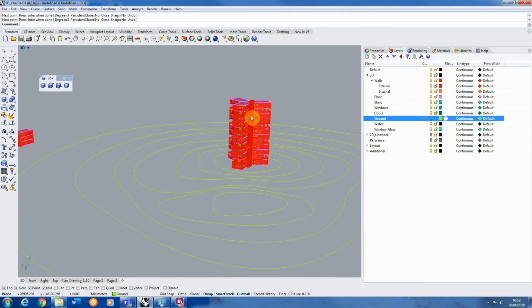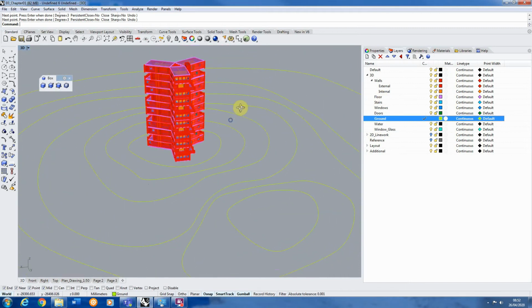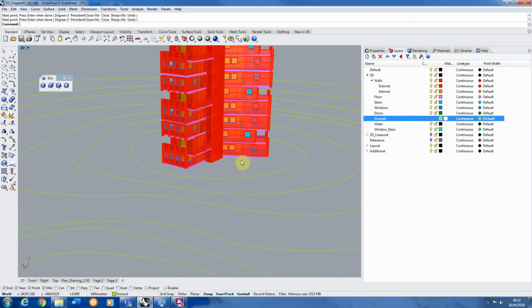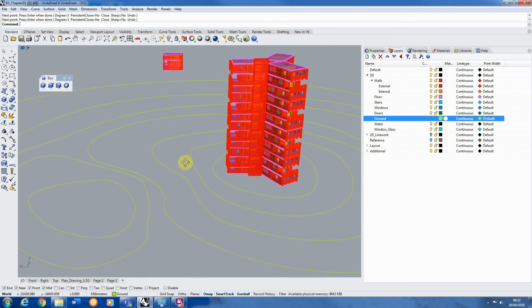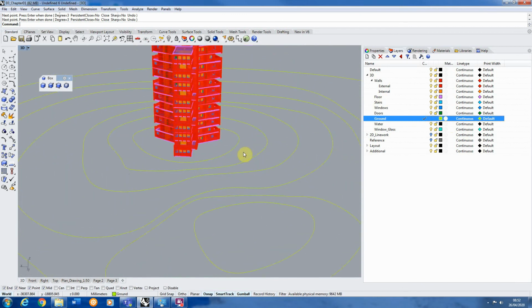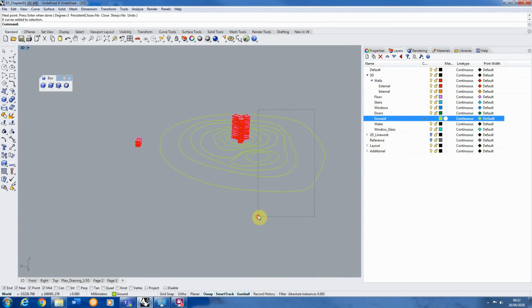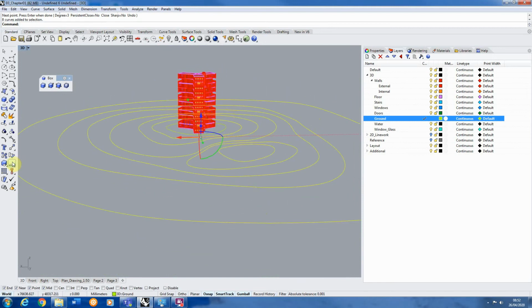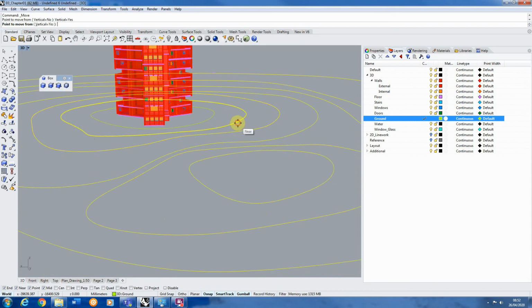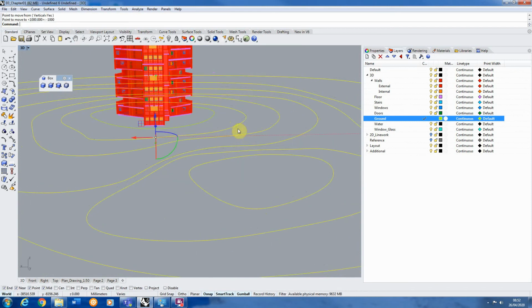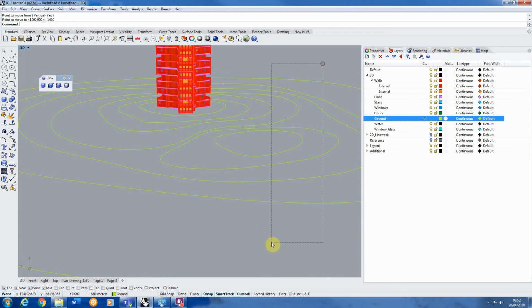Now, I've set up this tab block and I've got these contour lines which I'm actually going to make into a bit of a landscape before we start modelling and exporting our view out. So the way I'm going to do that is I'm just going to use these contour lines and offset them as they would be to create a terrain. I'm going to do this just using the move tool, moving it vertically down, imagining that these are all 1 meter offsets from each other.